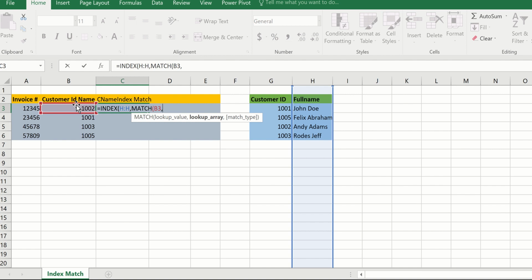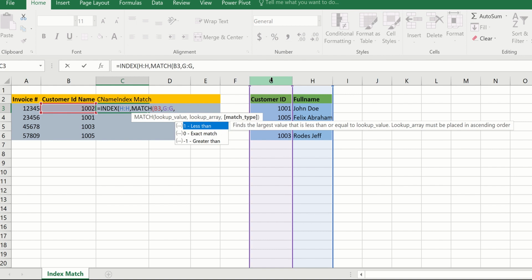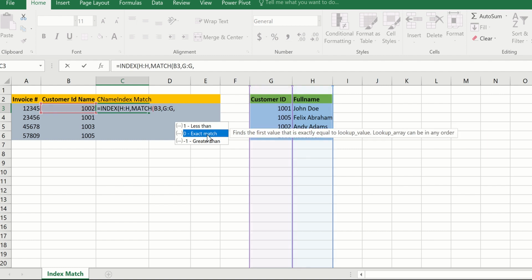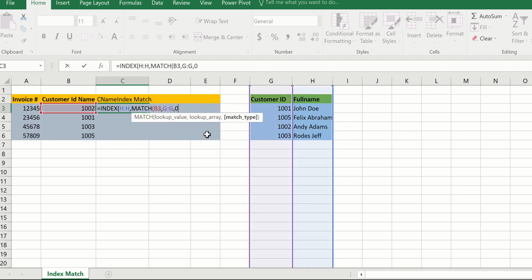Then our match array would be the ID column, that is G. Then comma, then exact match, double quote, we close our parenthesis.